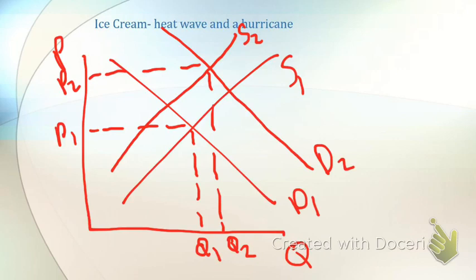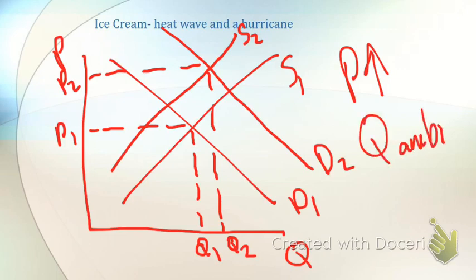So we call the equilibrium quantity ambiguous. Price goes up in this case, and the quantity is ambiguous depending on the amount of the shift, and we didn't quantify it. If there's any time both demand and supply shift, one of the two, price or quantity, will be ambiguous. Okay, let's look at another example of ambiguity.